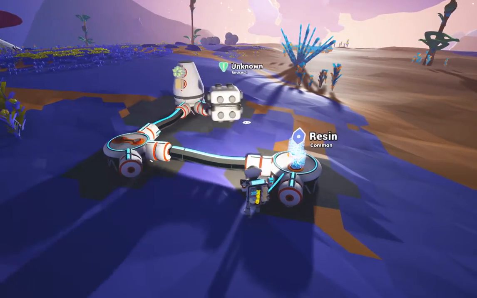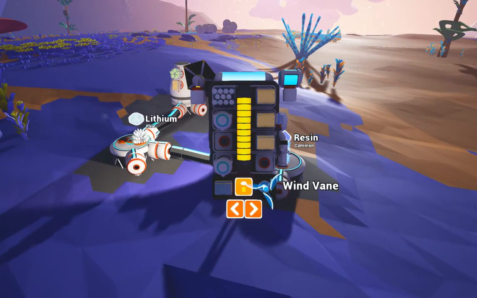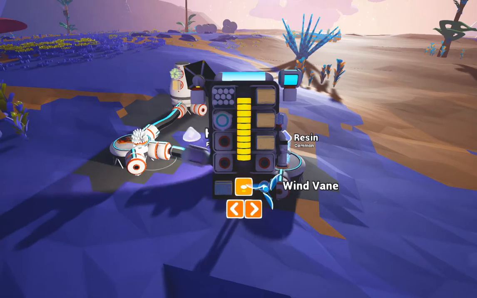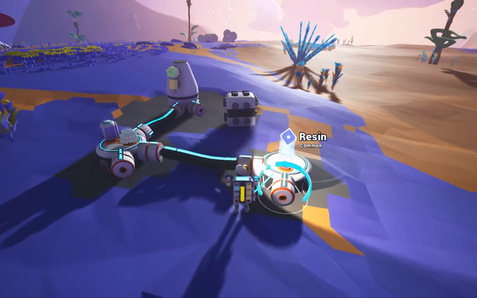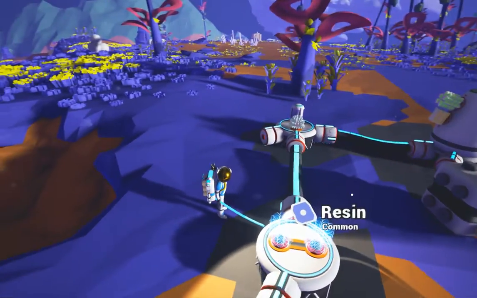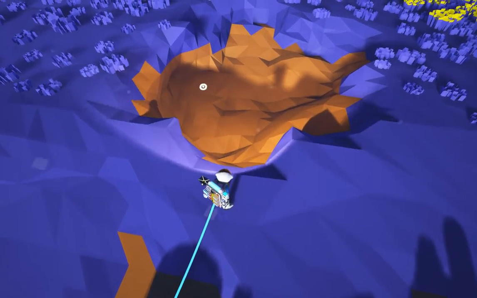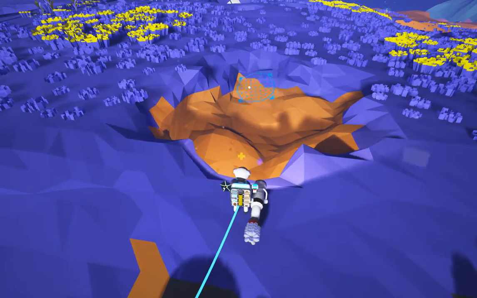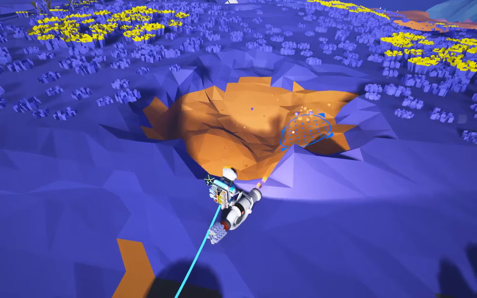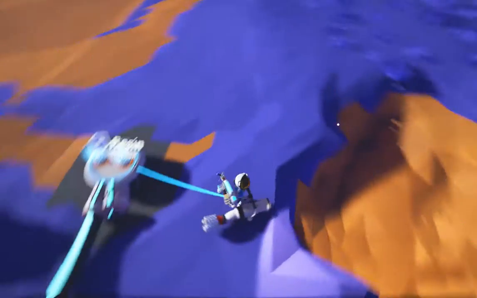Actually, I'm going to set this over to the side because I need to get some of these off my back so that I have some more space. We need some more resin so that we can expand our base out and get all this accomplished. Okay, the sun is up, so my solar power is going to be working a little bit quicker. I'm going to go ahead and try and fill this in, make it look a little bit nicer. Like I say, I'm holding Alt to raise the terrain like this.